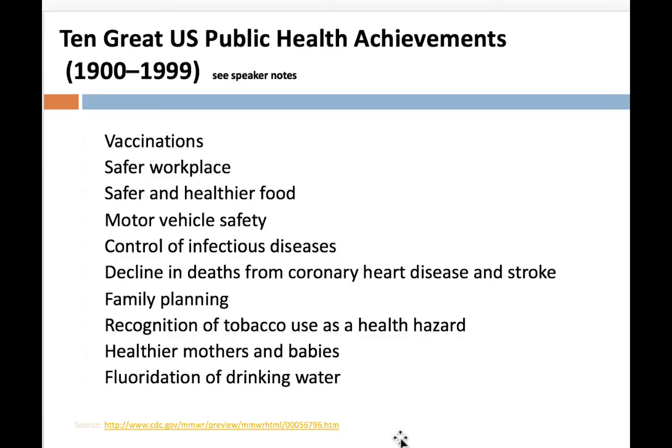But so what has happened in the last 100 years as far as public health goes? One of the greatest outcomes is, of course, our expanded life expectancy, due in no small part to vaccinations and motor vehicle safety. So in 2013, the expected life expectancy was 78.7 years, where back in 1900, the average life expectancy was 47 years. So there are now 50,000 fewer cases of smallpox when compared to the 1900s, and 900,000 fewer cases of measles, 21 fewer cases of polio now than had occurred in 1951.